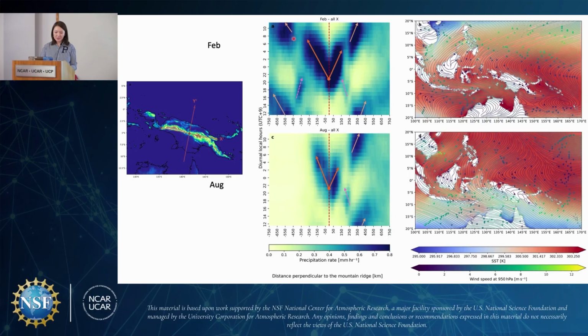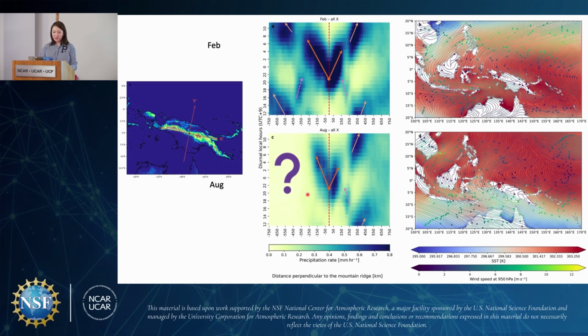And when we go back to the Hovmöller diagram of this propagating convection, in February, they can propagate symmetrically over a very long distance. But in August, when we look at it, the first mode of convection still propagates clearly in the direction perpendicular to the ridge, likely reflecting the robustness of the island's thermally driven circulation. And the major difference here appears in the southwest part of the island. The second mode disappears entirely, together with the afternoon onshore weaker convection associated with the sea breeze front.